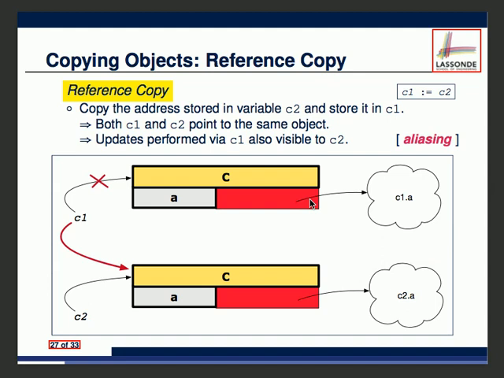Okay, good. Any question about reference copy? That one's very easy. Now the second one is slightly trickier. The second one is called shallow copy, but I think another name might be a little bit more informative. It's called a first level copy, which means we're going to create a brand new object, but the copy is only going to be done at the first level of attributes. Okay, let's see how that's going to happen. So this is how you do it.